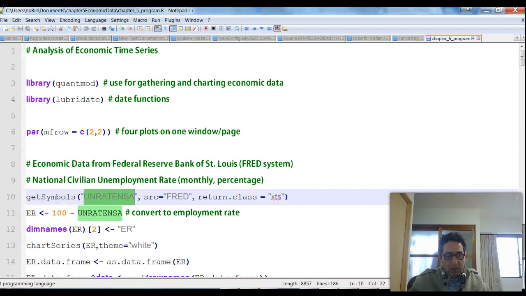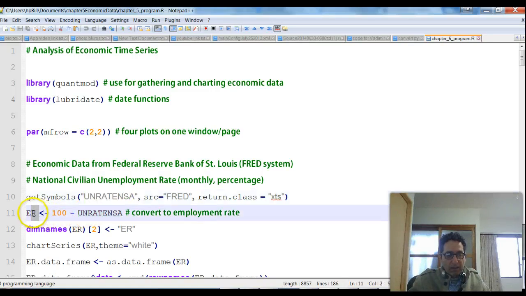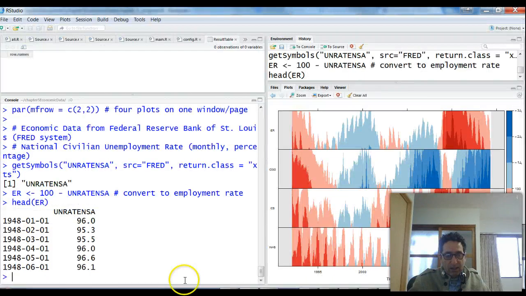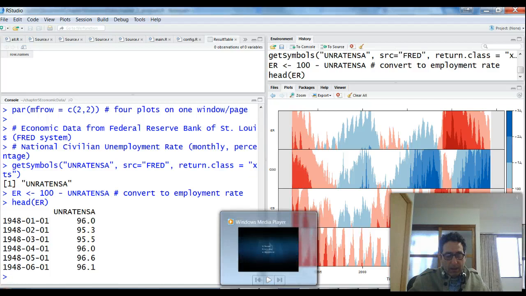So if the unemployment rate is 2%, then the employment rate is 98%, so 100 minus 2. Okay, so we get ER.